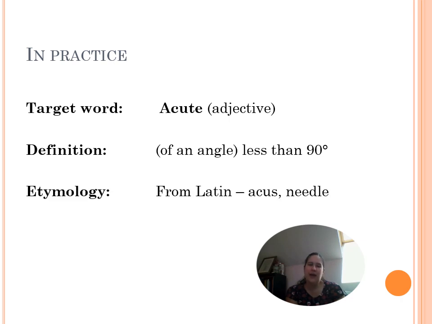If we look at the etymology, it comes from the Latin of acute, which means needle. Now, this can be a useful thing, I think, because we can think about an acute angle being the smaller angle of the different definitions. But actually, we need to be really careful because an angle of 89 degrees, which looks nothing like a needle point, is still an acute angle. So it might be useful, it might not be useful. I think I would choose to share it dependent on the children that I had in front of me.